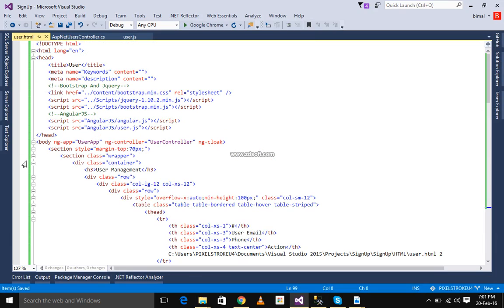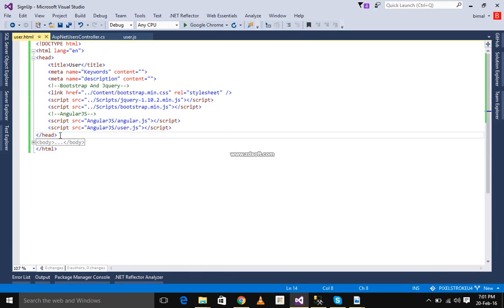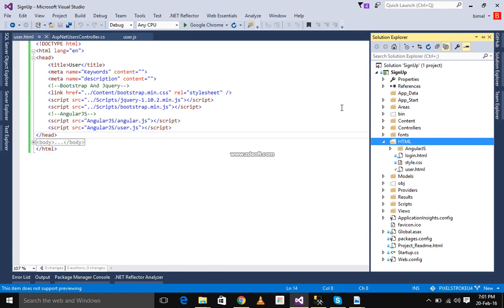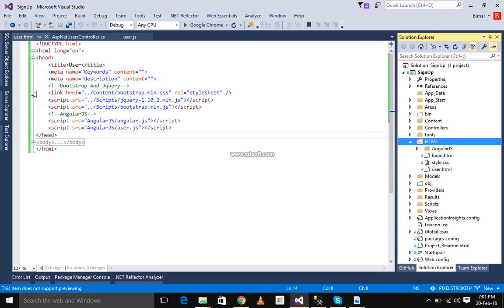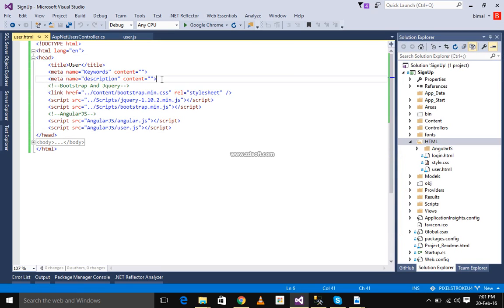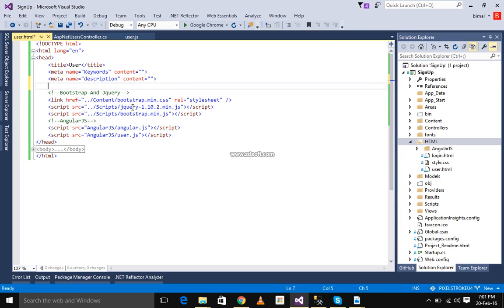Here in the head section I imported the required bootstrap files, bootstrap in jQuery and bootstrap JS file, and AngularJS, and the user app I just created.